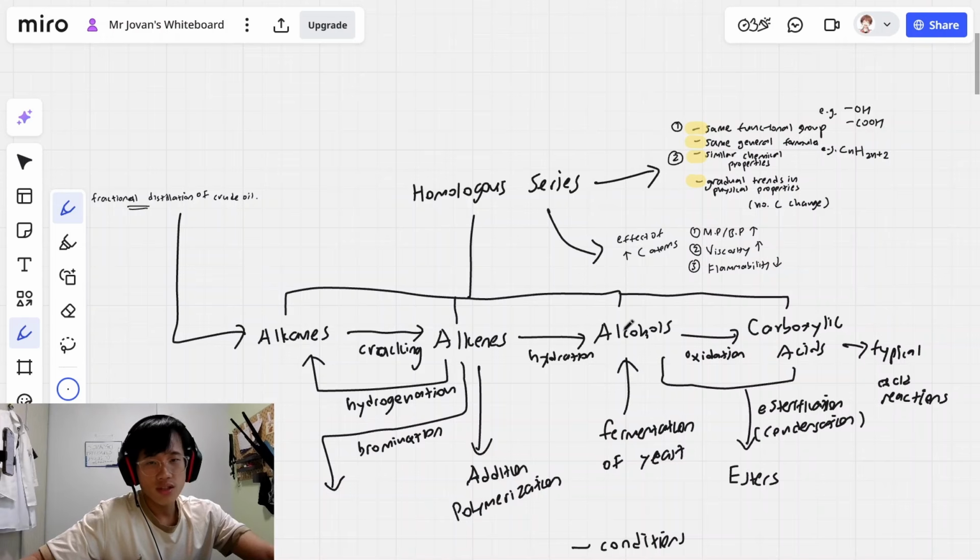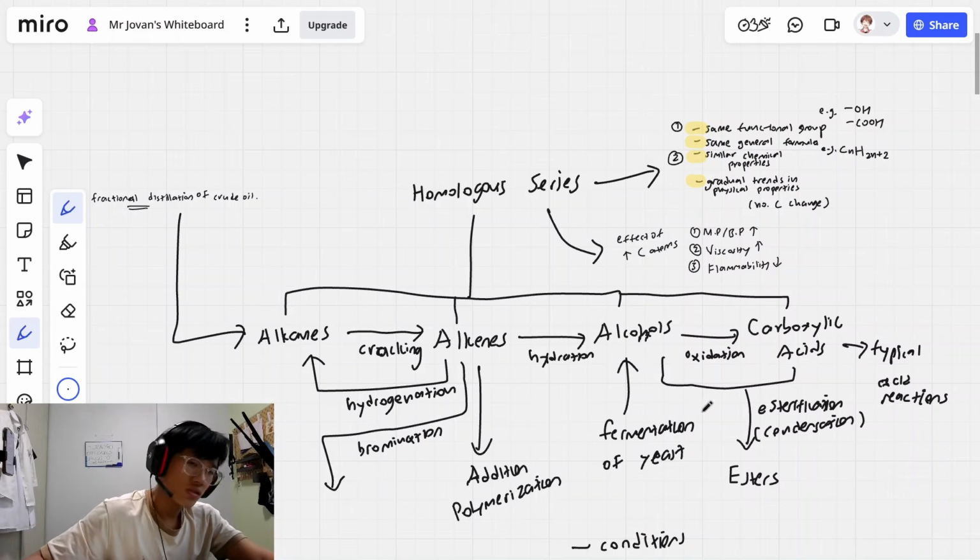For general formula, like I mentioned, you guys should already know how it looks. Only if they ask you for the general formula, you just draw out one of them and see the general formula for yourself. You don't have to spend extra memory to go and remember the general formula. So, you know the reactions to this.